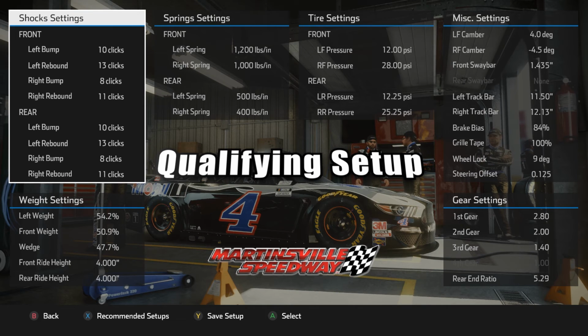Now, as for the qualifying setup, it is set up quite a bit looser than the race setup, just to get the car to rotate, and as you're not having to worry about burning off the rear tyres. So bear in mind, do not load this for the race. I repeat, do not load this for the race. You will be going backwards after about 5 laps if you try and race with this setup. It's just too loose to race.